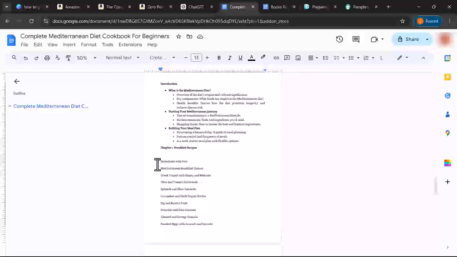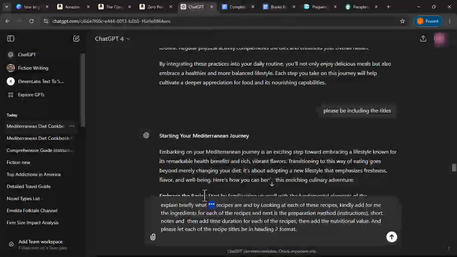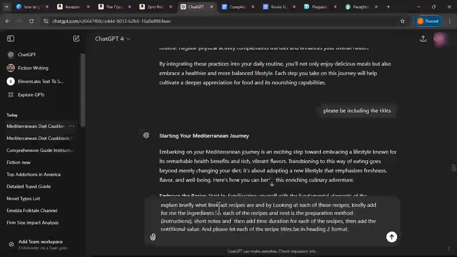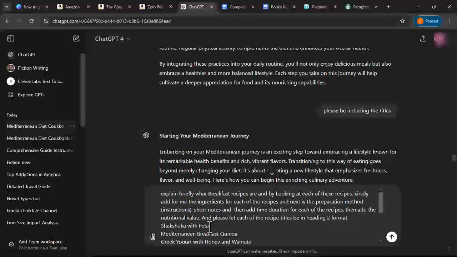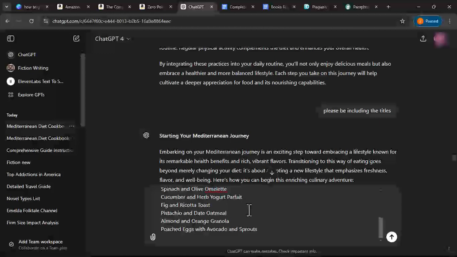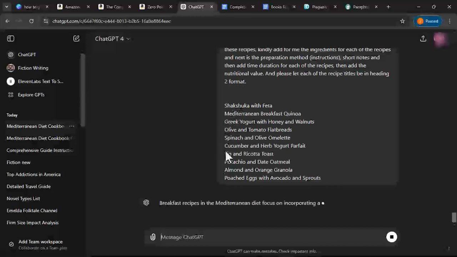So I'm just going to come back. Let me just copy this because I don't want to be going back and forth. This is the recipe. I'll copy it. The name of this particular recipe is breakfast recipe. Under here I'm going to write breakfast recipe, and then, sorry, I made a mistake here. Let me put A. Then I'm going to paste down the recipes. You see, it says this is the recipe. This is the prompt I use for my recipes. So I'm going to tell ChatGPT to generate the recipes for me. You can see there are 10.